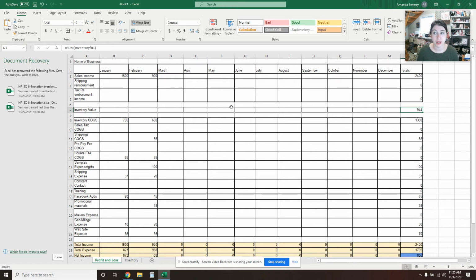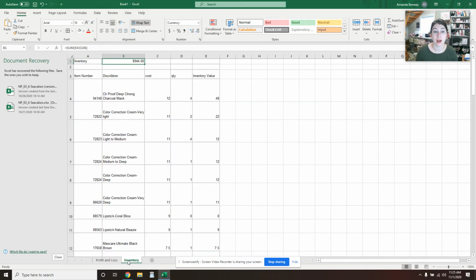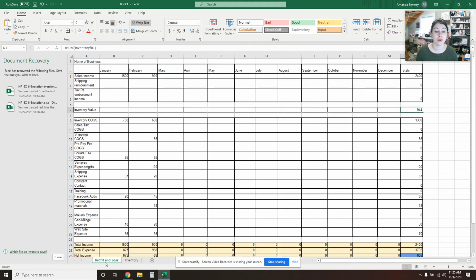So if I was talking to a client and I wanted to know what I had in my shelving at home, I could pull it up. I could take a look at my inventory. I liked having that on hand, so I kept it to date all the time. When I got an order from the manufacturing company, I would add my inventory in. When I made a sale, I would reduce my inventory over here.